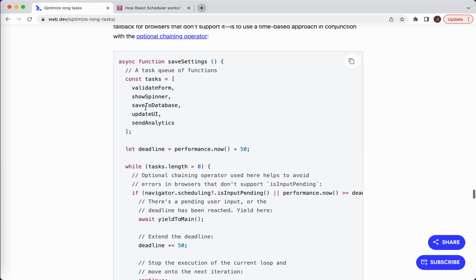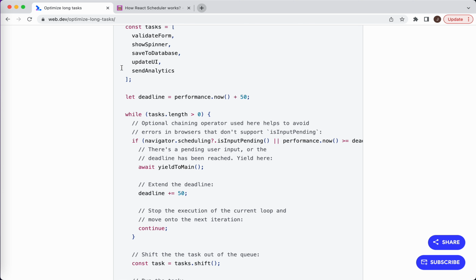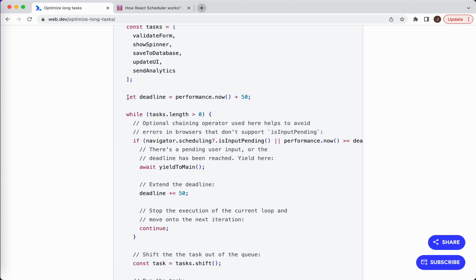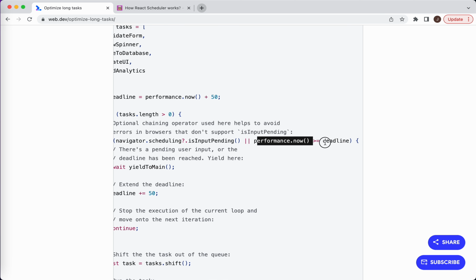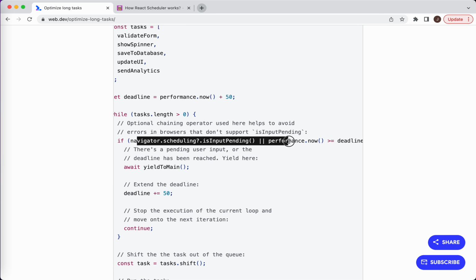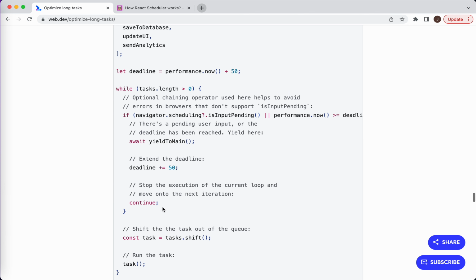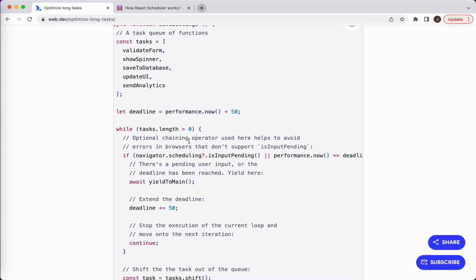Yeah, and this piece of code is more similar to what I explained about React, because there's a term called time slicing. React actually sets 5 milliseconds, which is much smaller than 50 milliseconds. But basically the logic here would be the same. Every time we run a task, we check if it still has time before the deadline. The deadline is incremented by 50 milliseconds each time; if we don't have time, then we yield, and it extends the deadline. Otherwise, we run the task. So this is a basic implementation of time slicing.